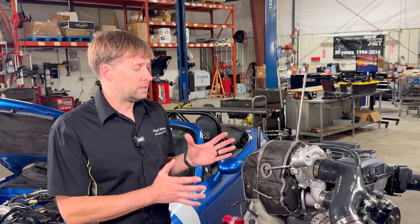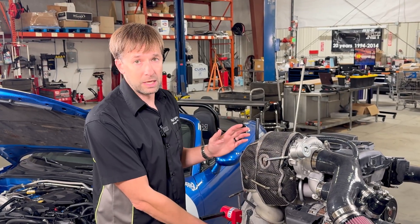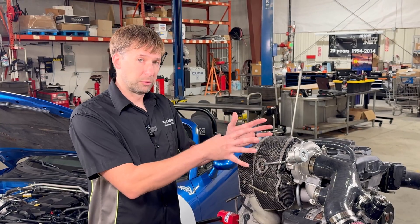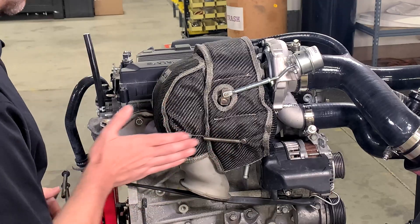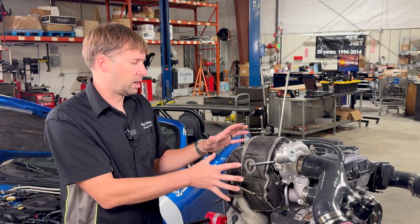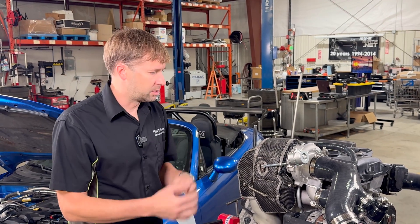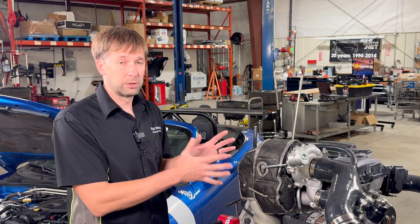The engine bay of the NC is pretty tight. We didn't really have a lot of places to put the turbo itself, especially since we're retaining the stock catalytic converter. That meant that the turbo is close to things that don't like heat — the plastic valve cover, brake lines, and the front right brake line that actually dips down right here. So we needed comprehensive coverage to keep all that stuff safe. We tried a bunch of different ways to do it: metal shields, insulated shields, multiple different kinds of turbo blankets, and we settled on this one.